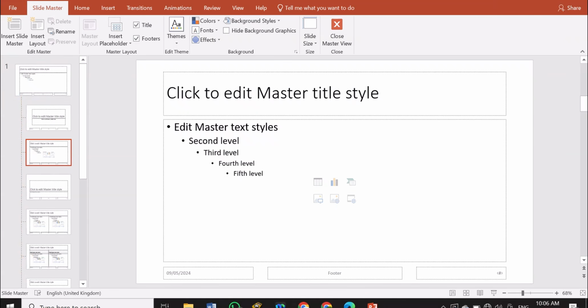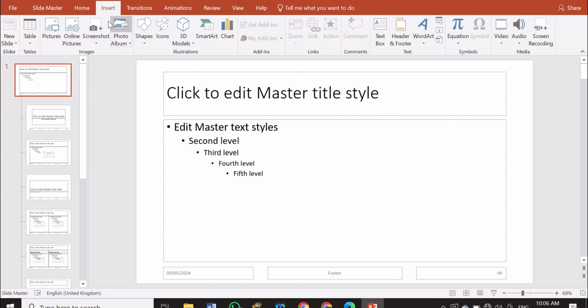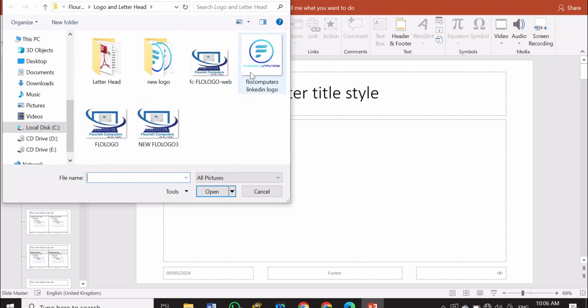So that is exactly what we are going to be doing right now. So I will click on the slide master, which is the first one. I need a picture here so that it will reflect on all. So all I need to do, I'm already on the slide master, I can go ahead and do insert under the slide master. Okay, and then I click on picture. I go back to where I was before.